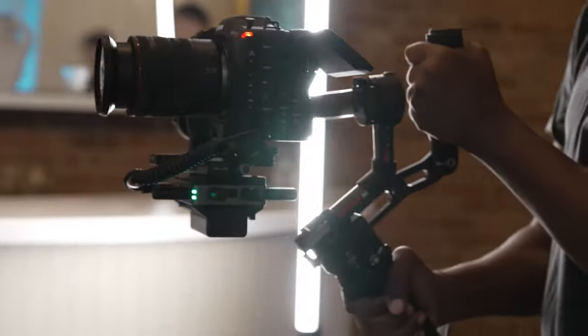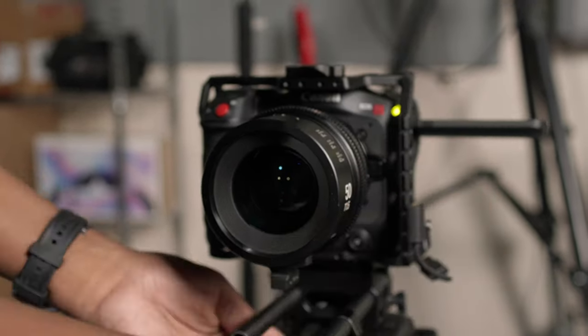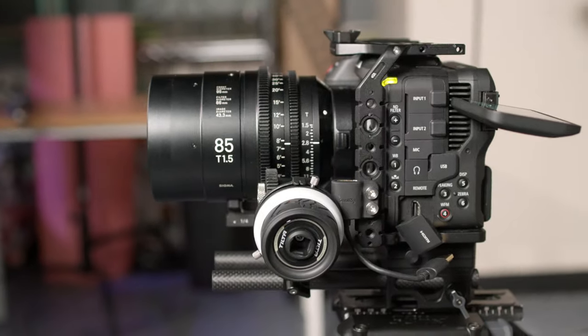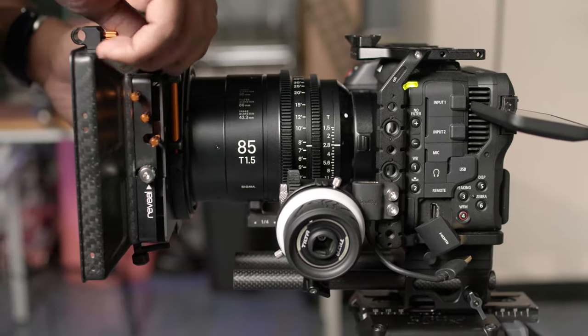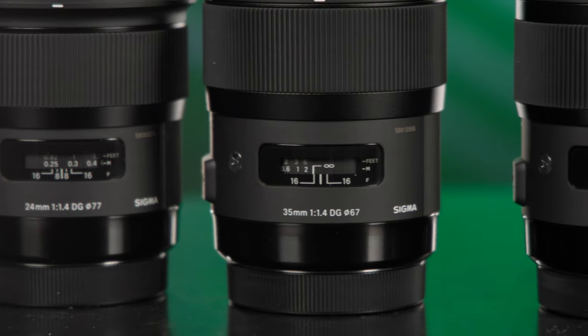Some manufacturers will change their formula as they design new lenses. In addition to having uniform image quality, digital cinema lenses are also designed to have similar physical characteristics. Uniform lens gear positions and front diameter size makes it faster and easier to swap lenses when using accessories such as a follow focus or a matte box. Photographers don't use that many accessories, and sometimes don't even need multiple lenses, so you'll find that focus ring positions and filter sizes vary across the set.